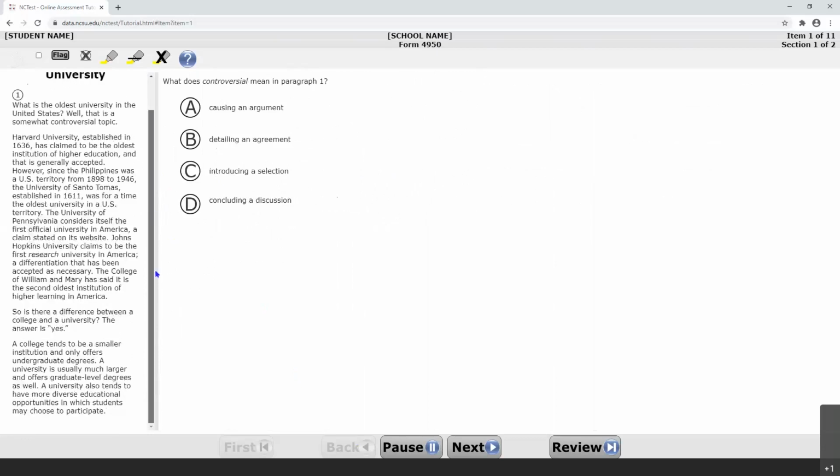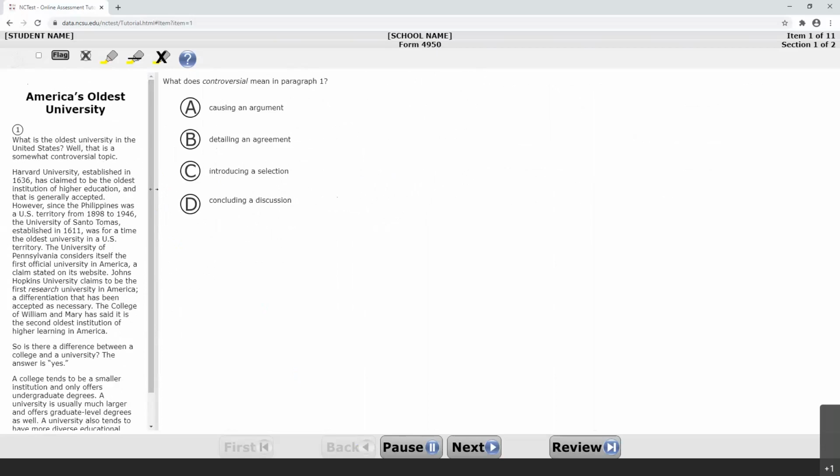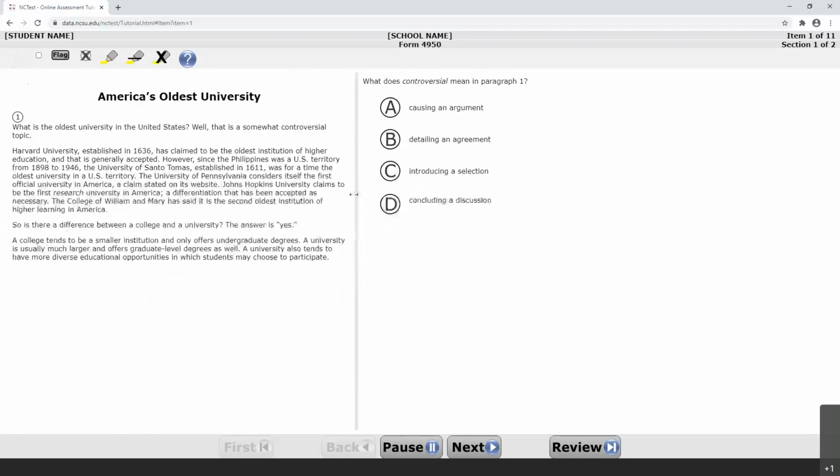Let's look at the tools on the toolbar at the top of your screen. Most of the tools may be clicked one time to turn them on and clicked a second time to turn them off. First, find the tool that looks like a curved arrow. This is called the Reset tool. You will not be able to click the Reset tool until you mark an answer choice and the arrow turns black. Use the Reset tool if you need to clear the answer choice you selected.